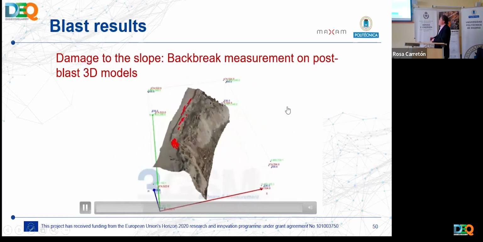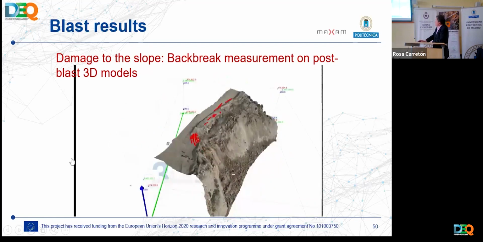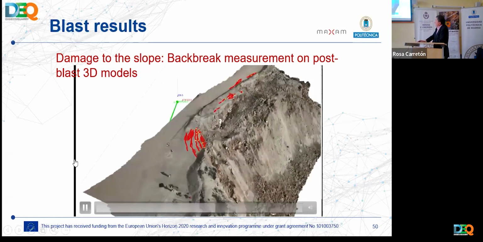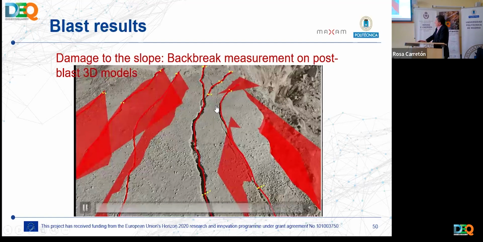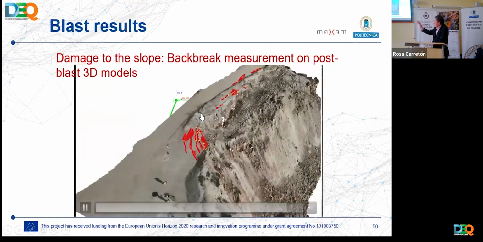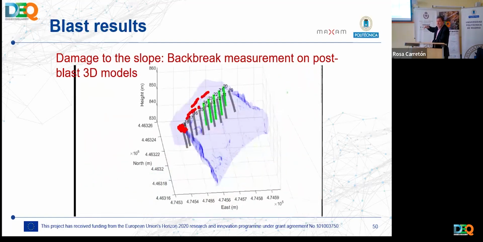If you are interested in damage to the slope, you can also look at the damage. Look at the back break. You see, this is with this post-blast pipe. You have an incredible level of detail, in the millimeter, as I told you. So it's not a photo. Like I said, you can zoom into it and look at the details, and with that you can mark the back break. You can see here there's been a lot of back break. The distance from the closer holes is large.